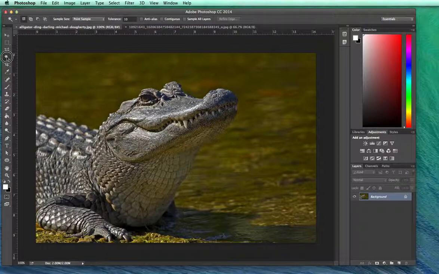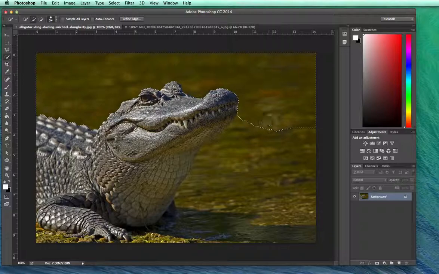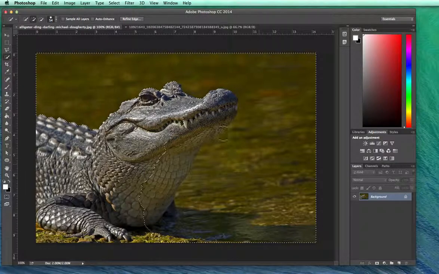So probably the quickest way in Photoshop is to use the quick selection tool and just kind of click and then hold down the shift key and click some more background like this. And once I get down here, no, that's actually working pretty well. It might get into the snout a little bit. Yeah, it did.